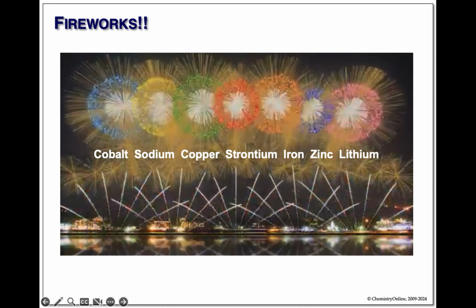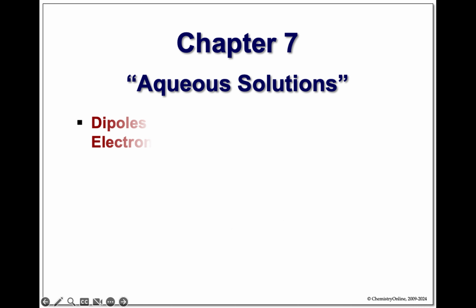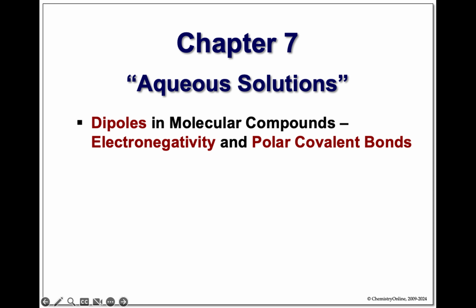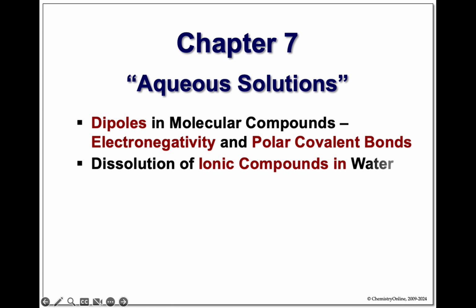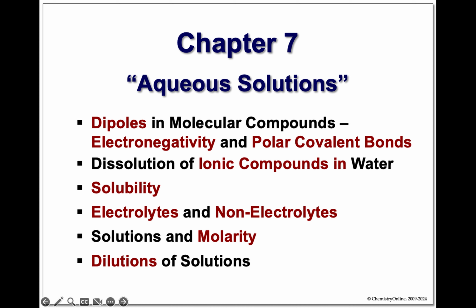All right. We're talking about aqueous solutions. This is water. In this chapter, we're going to start off talking about dipoles, electronegativity. We're going to talk about how things dissolve in water, the concept of solubility, electrolytes, non-electrolytes, molarity, very important concept, and dilution of solutions. Any questions before we get started?